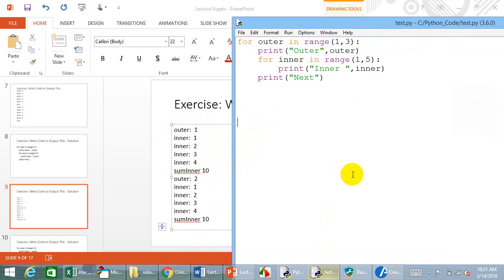So I still want to print outer, but now instead of printing the word next, I want to print the sum of all the values in the inner loop. And you just can't print 10 out. You actually have to add them up because I should be able to change that inner loop to being 1 to 5 to being 1 to anything.